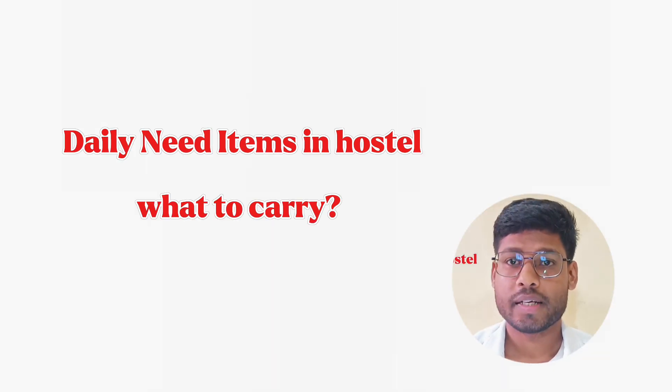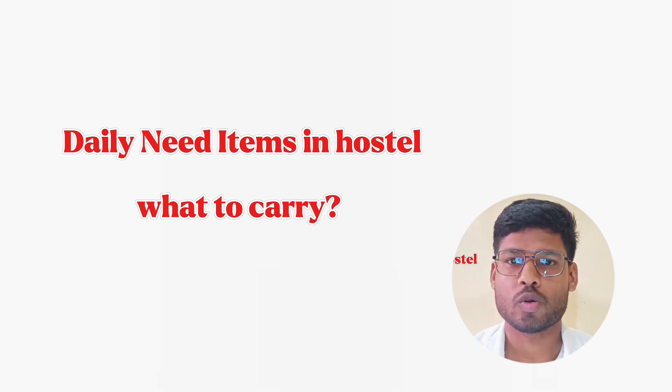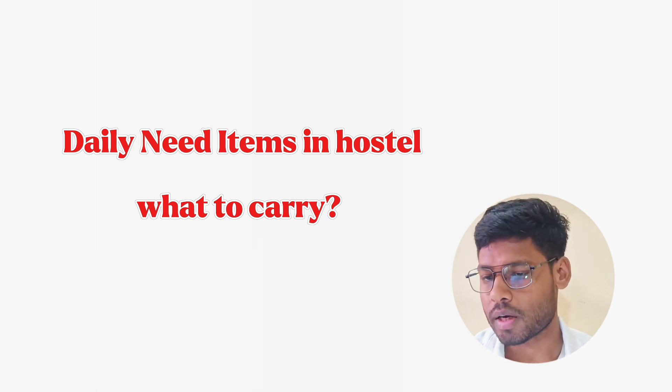Now about daily need things — what you will get in the hostel on the first day. In the hostel you will get only two beds, there will be no bedsheet, nothing else. Only the bed and room is what you will get. All other things you have to arrange yourself. There are different stalls provided on the same DV day from where you can buy daily need items. The prices are almost the same as what you would get outside. So every daily need thing you can buy there.